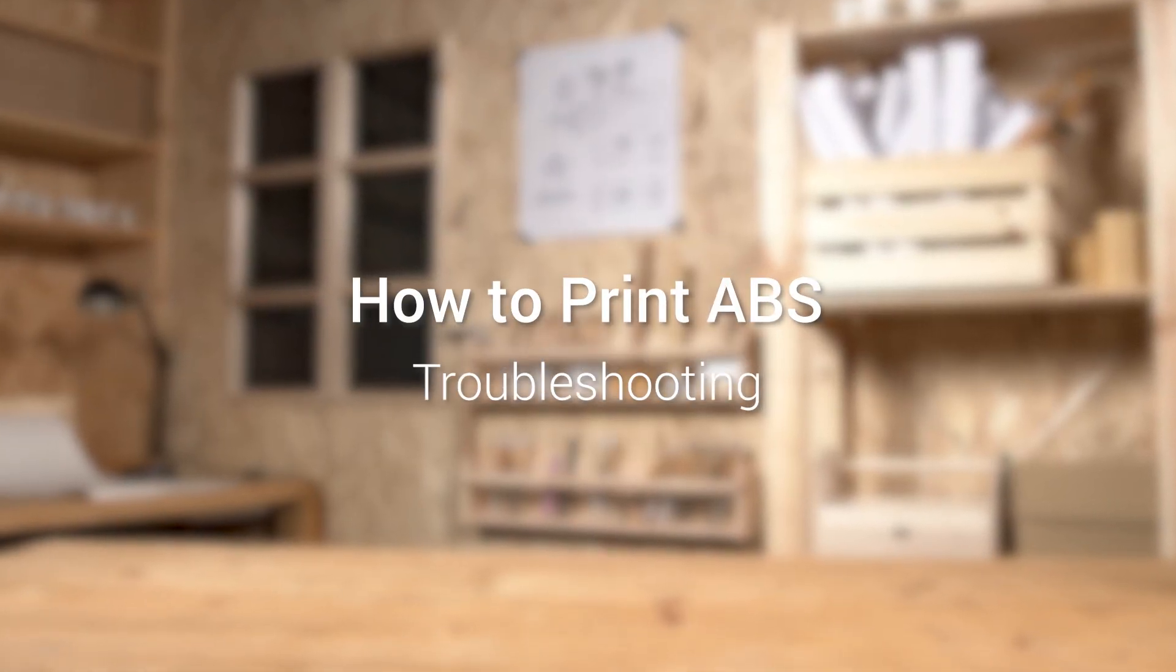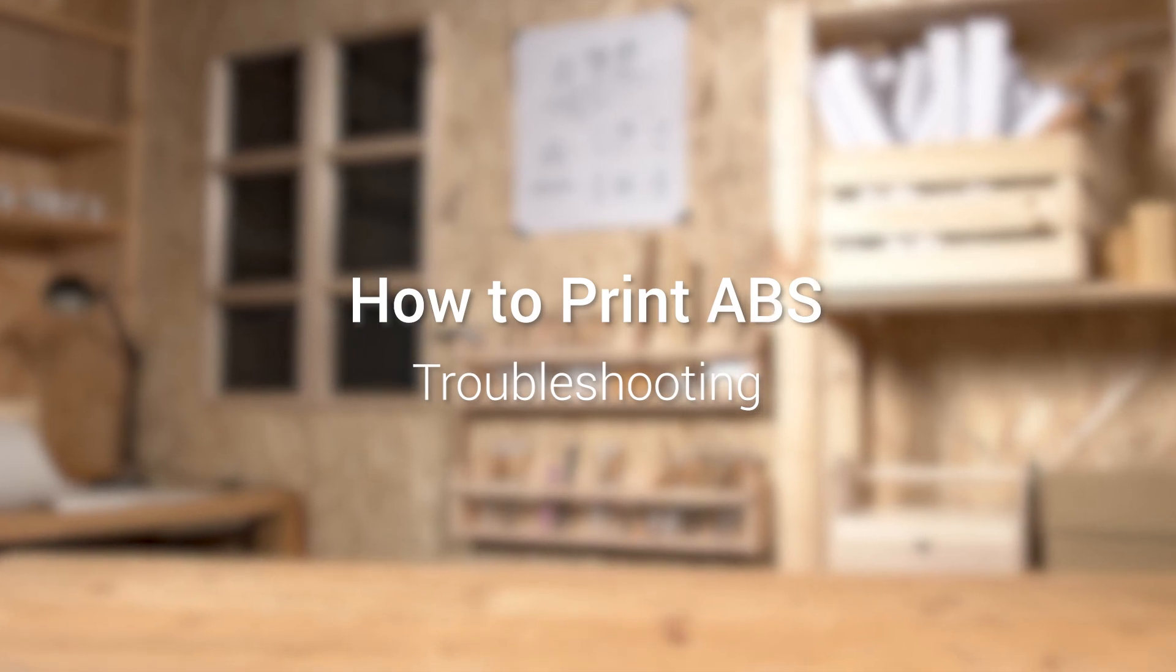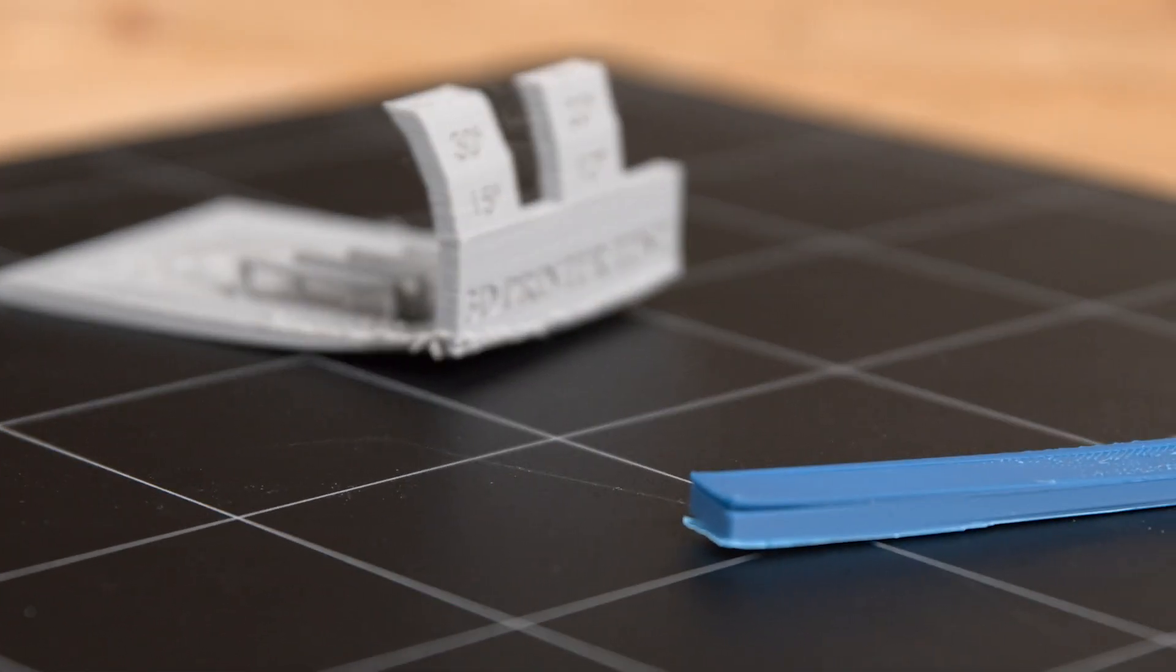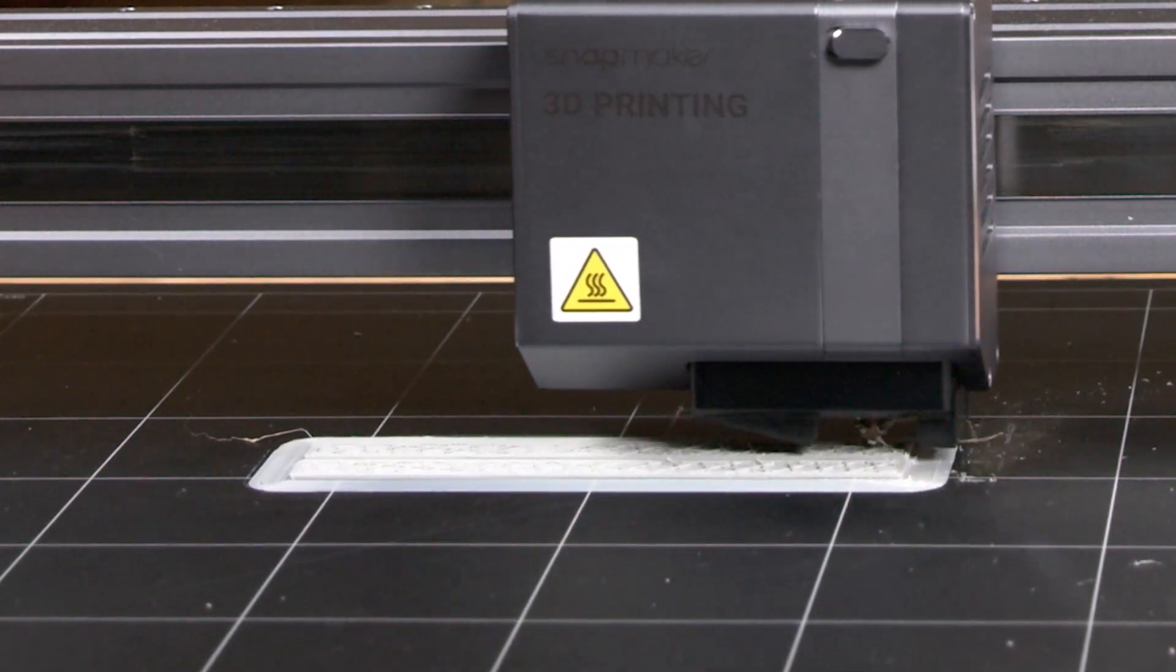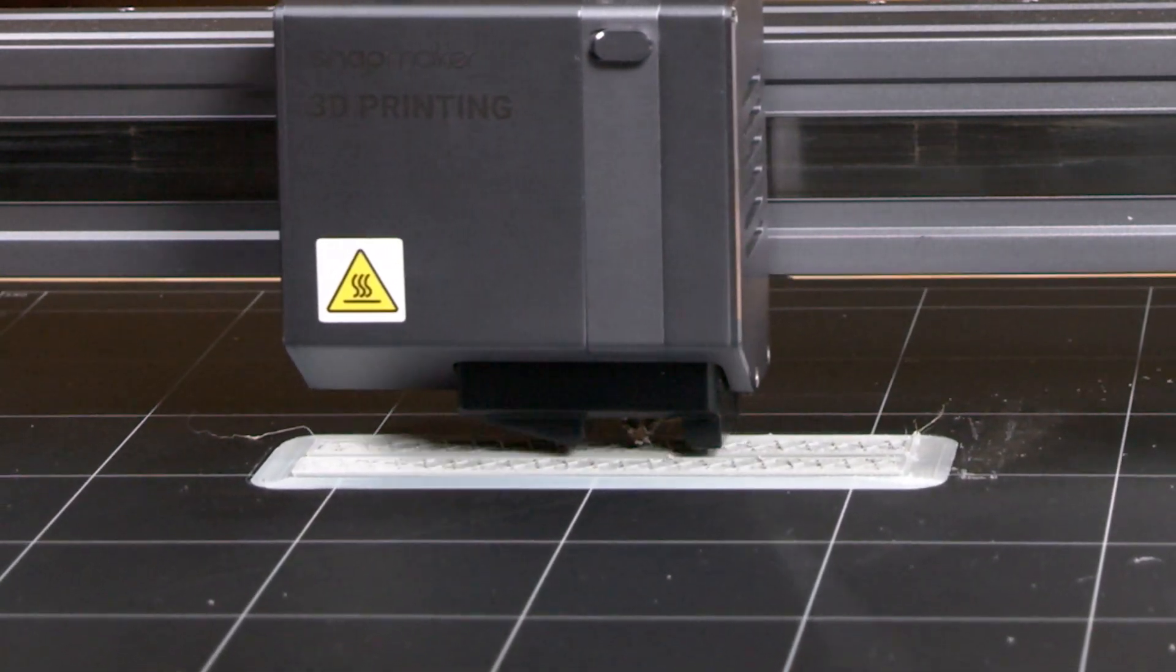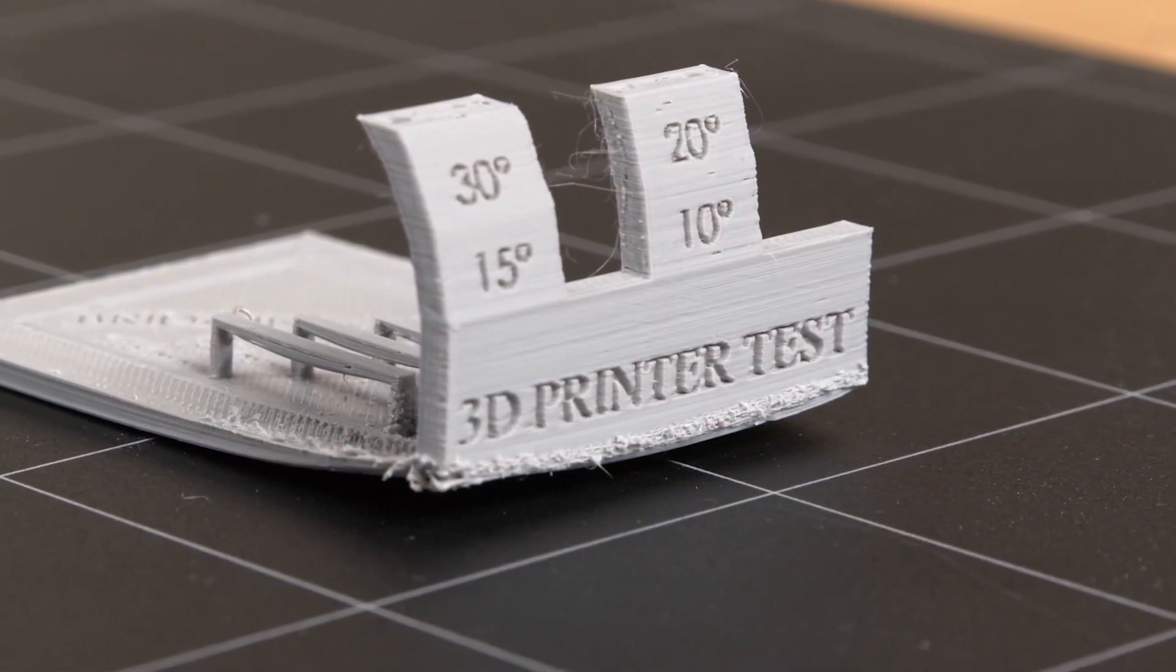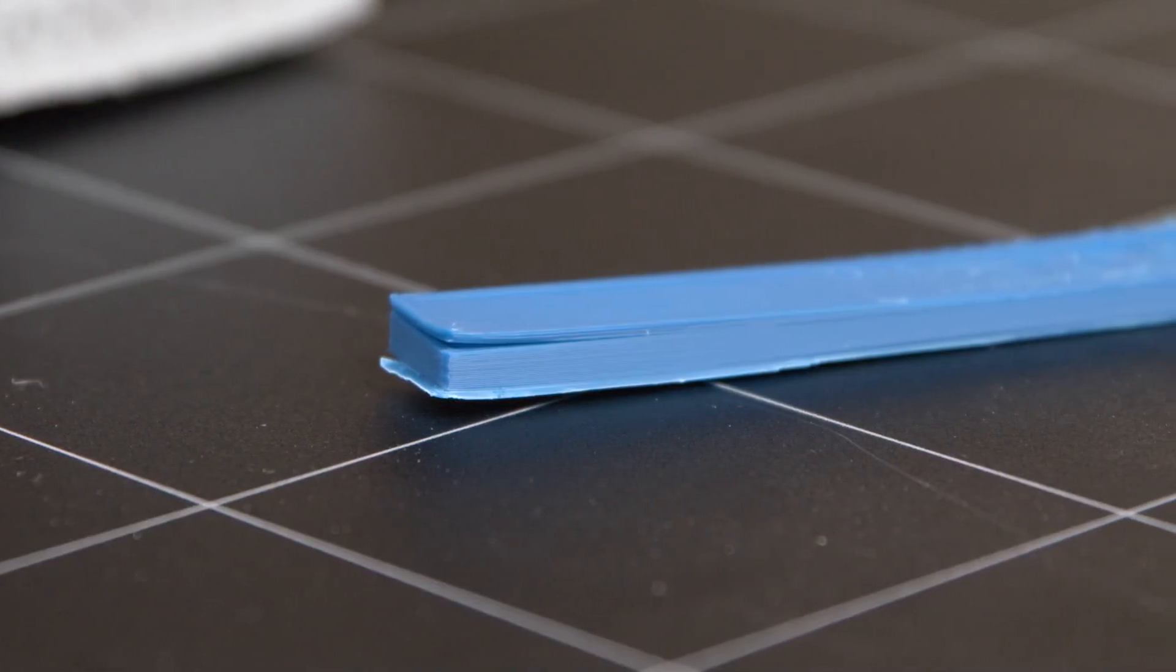But still, you might have quality issues with your project. Here, we'll talk about two common issues with ABS printing and how to fix them. The most common problem is warping or cracking caused by temperature change. When the filament is extruded out of the nozzle, it starts to cool, solidify, and thus, contract. The ABS print is likely to over-shrink and warp if the bottom layers cool too fast, and crack along layer lines when it comes to the middle part.